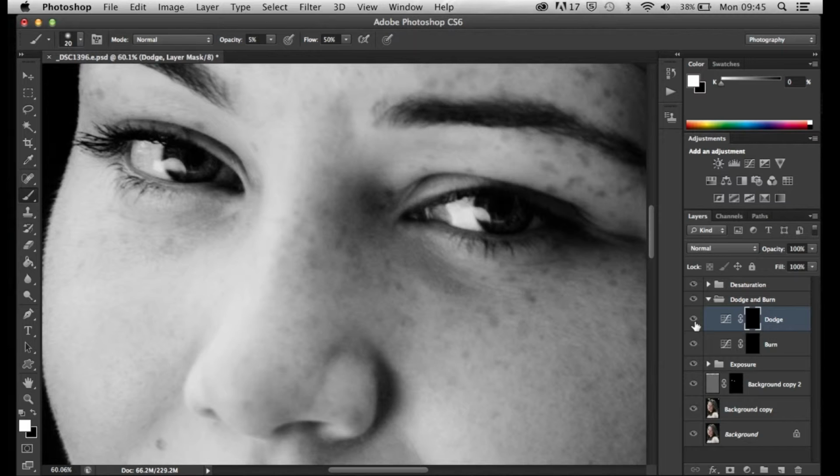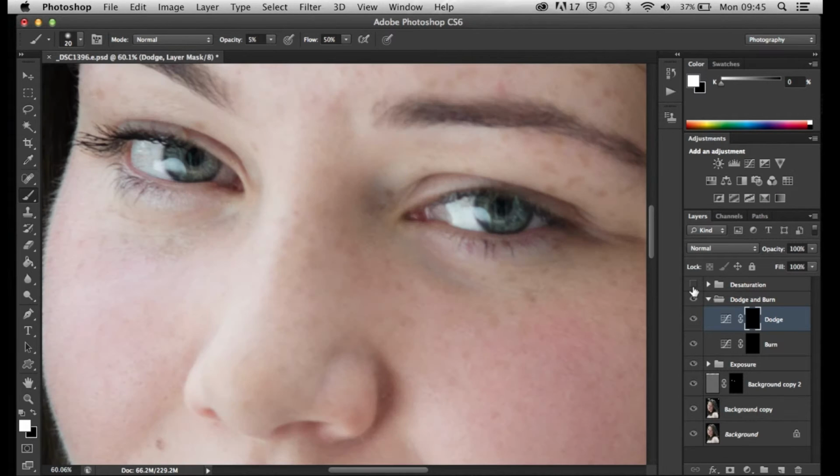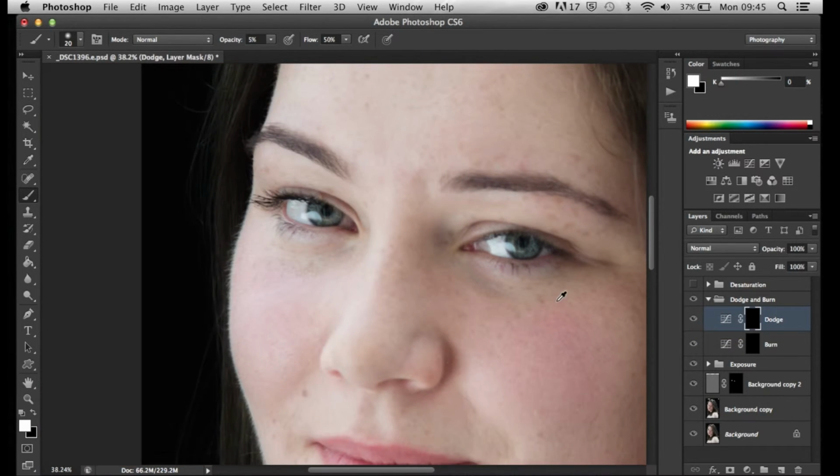As you can see, even that small bit of work has lessened the shadow dramatically. I'll show you in colour. We've taken that shadow and crease and reduced it. You would do this for the whole of the face. It does take time, but that is how beauty retouchers do it.